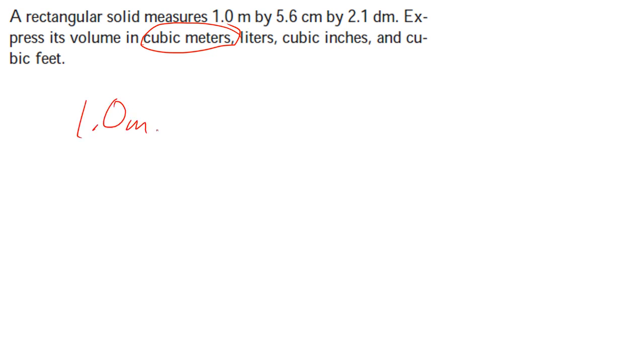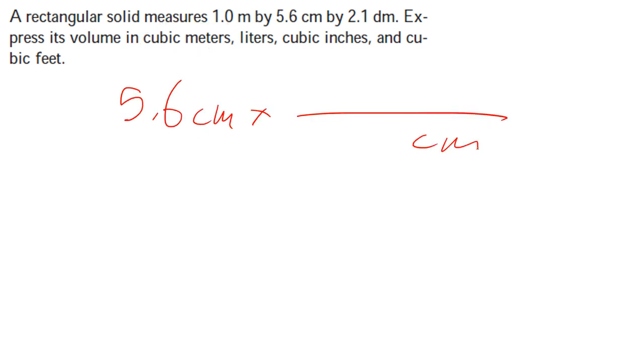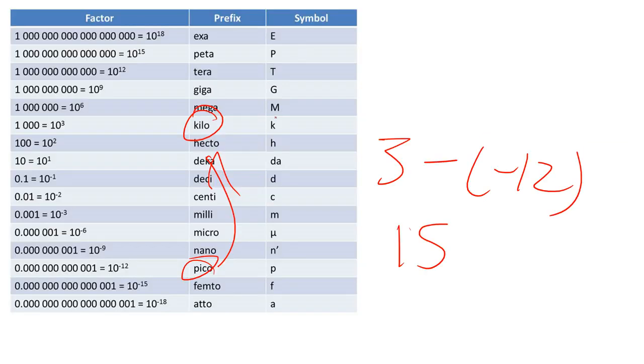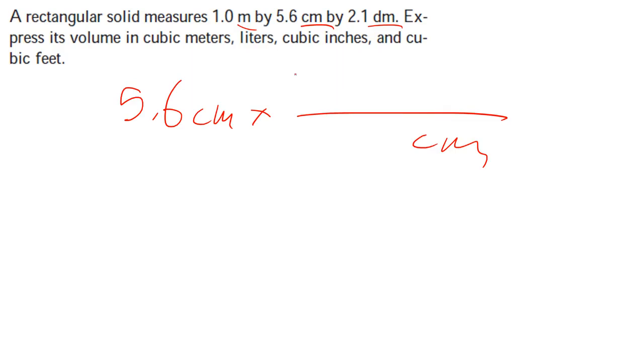So we have 1 meter, multiply that by 5.6 centimeters. Well, we need to figure out how much is 5.6 centimeters, right? Let's do the unit conversion, centimeters on the bottom. Well, in this case, we can convert it to anything. We can convert all of them to meters, all of them to centimeters, all of them to decimeters, or honestly anything else, right? Could even convert them to like hexameters, but it's best to choose one specific unit and convert it to that, okay? And we want to choose a unit that we already have, so we only need to convert 2 of the other units and not 3.